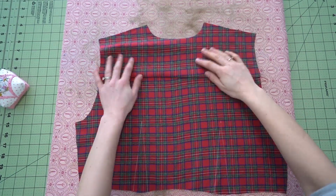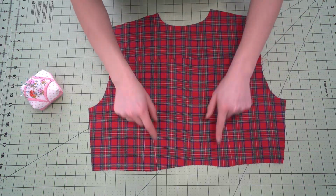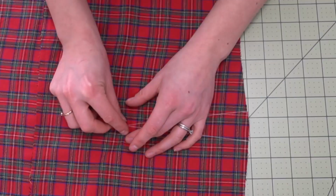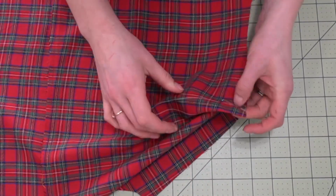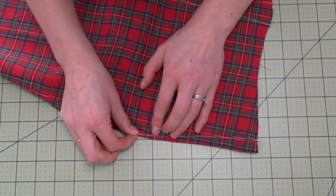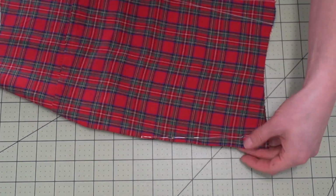So we are just pressing this down nicely, and then we are going to put a pin in the top of the dart, and then we're going to place a pin in the bottom of the dart and then fold it together. Now you want to make sure that your pins point down towards the bottom of the dart and not the point, because we are going to be stitching from the bottom of the dart going up towards the point.